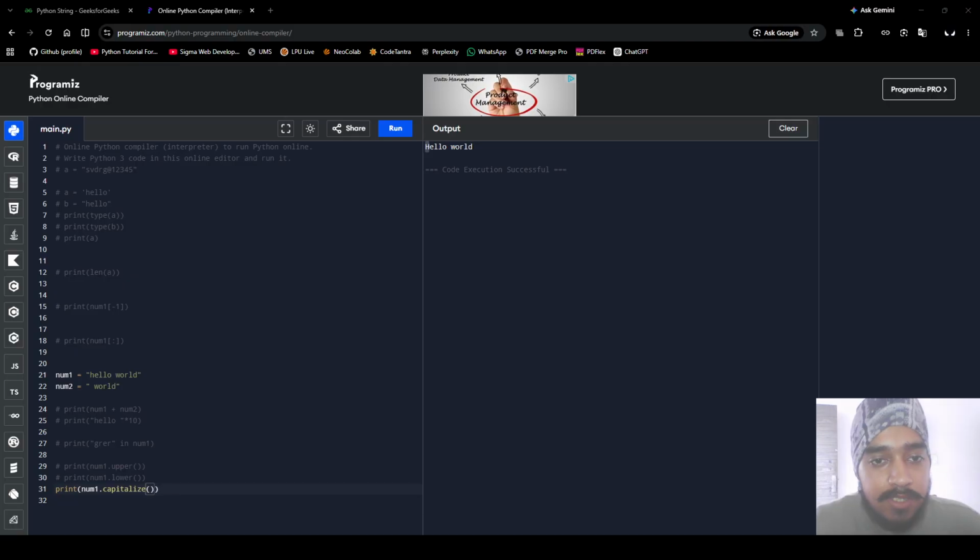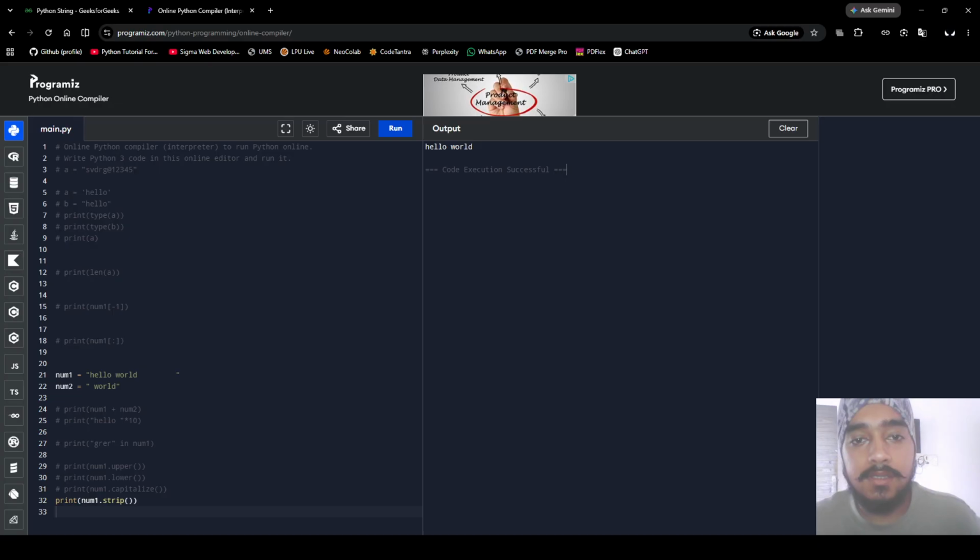Now the strip function, which removes extra space from our strings. For example, if I have much space in our string, as you can see here, I have given 2-3 tabs, and then I use the strip function, dot strip, brackets.